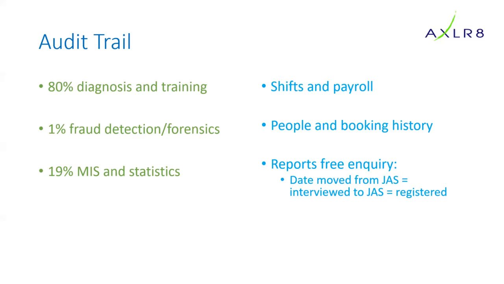So as systems administrators, you can get a hold of those, but also users have ready access to them because they're very, very useful for users. And I'm going to show you two areas where they are. You'll be familiar where the audit trail is in reports and that you can report on lots of bits of the audit trail. But shifts and payroll is the first one, and then people and booking history. So I'll just jump in and show you those.